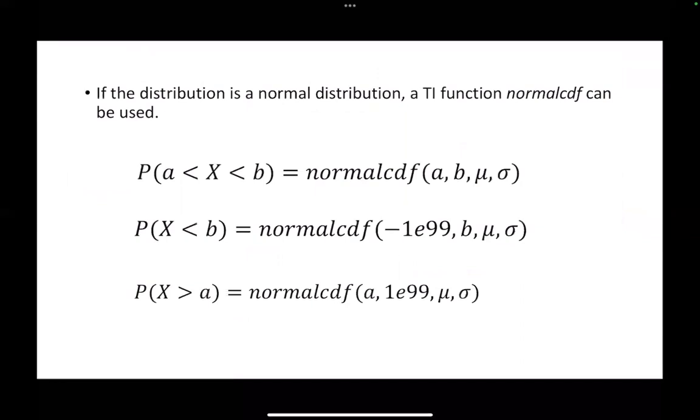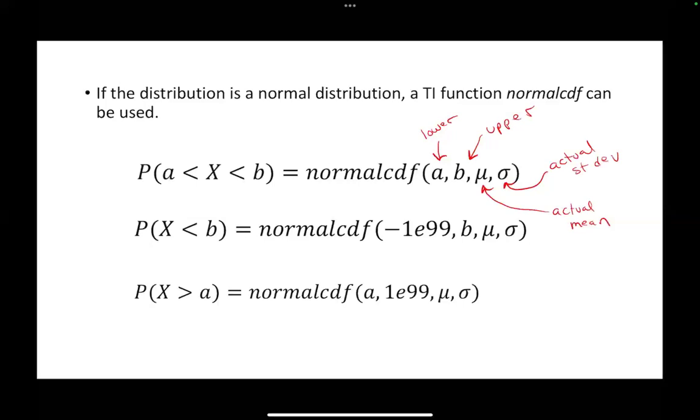So these are how we use our normal CDF. See, I knew there was more stuff on that page. So your lower value is always the first one. Your upper value is always the second one. Then whatever your mean is. If you're not using z-scores, you're going to use the actual data mean, the actual mean, and the actual standard deviation. So that's when we're looking between two values.